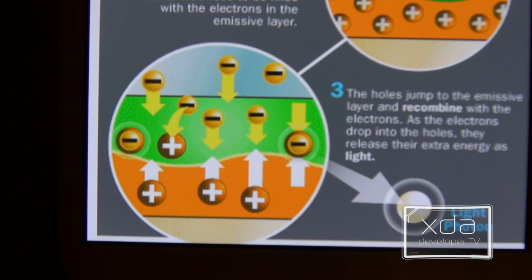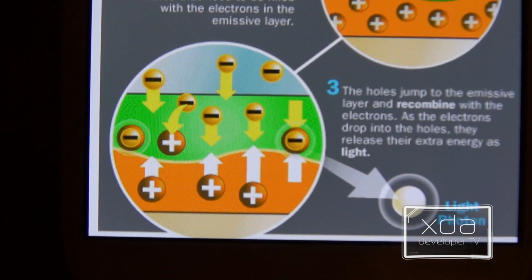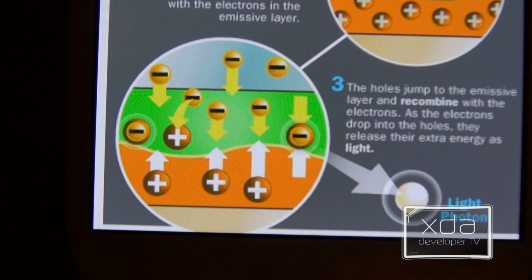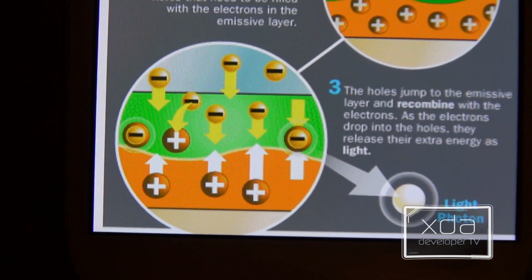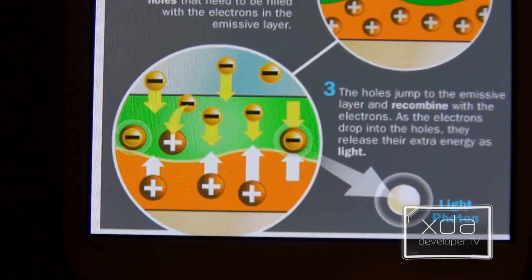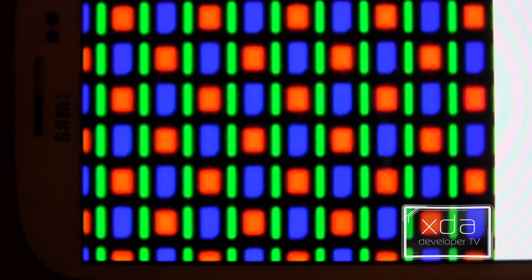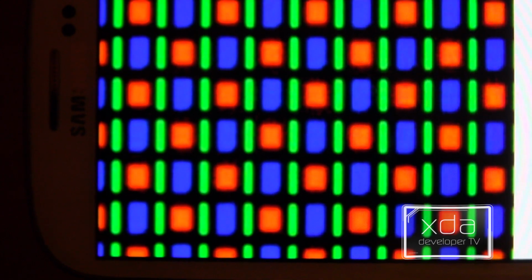The reaction that takes place is that there are atoms now that are missing an electron, so they are considered unstable. So you'll have the electrons that are passing from this layer here. They will fill the power levels of the atoms that are now missing an electron from the anode, and as that happens, they release energy in the form of a photon, which you see as light. So that's what is being emitted from the organic LEDs. Depending upon the type of the organic layer that is being used, you will get a red, green, or a blue pixel. So it's the same as LCD screens. You're going to have a combination of colors of red, blue, and green that combine together to make the actual color that you're seeing.